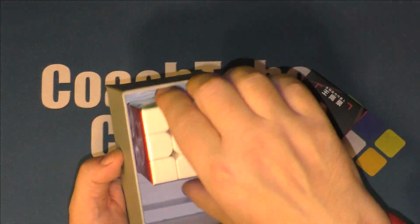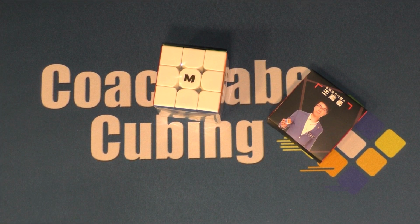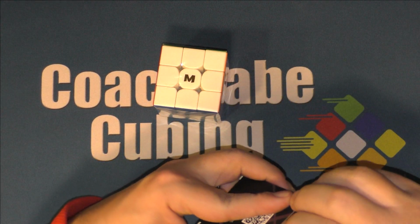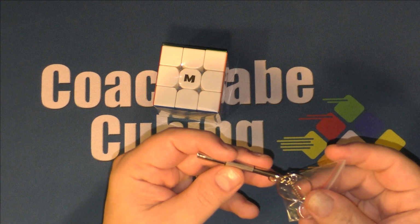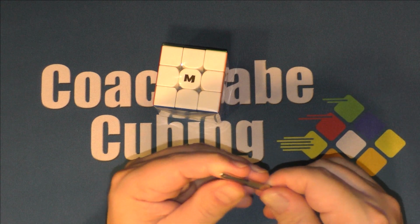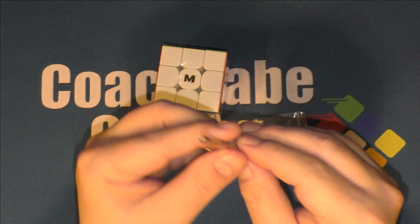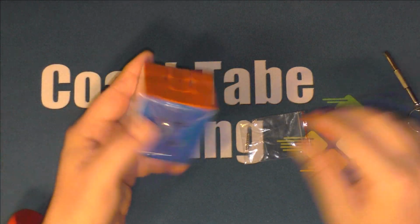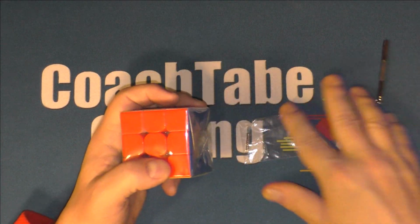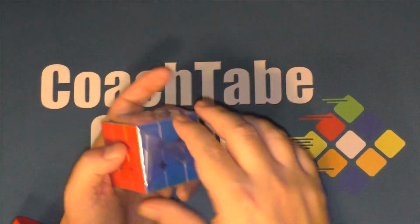Alright. The cube and a box of stuff. Let's toss the box over there. What do we got in here? So in here we've got like a keychain thing. I assume that's like an adjustment tool or something. And then some extra magnets. Don't care about that stuff. Set that over to the side.